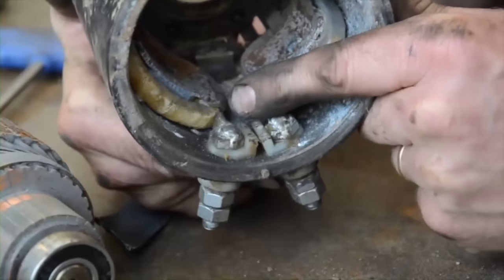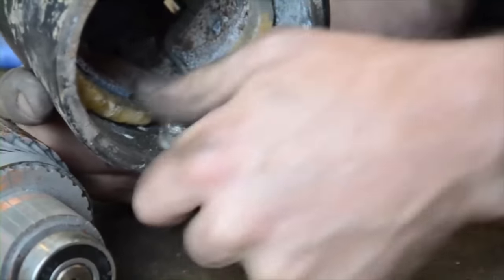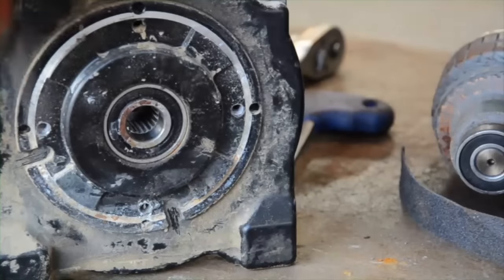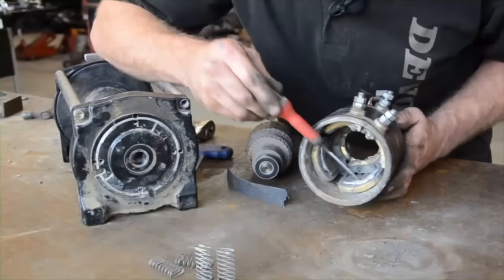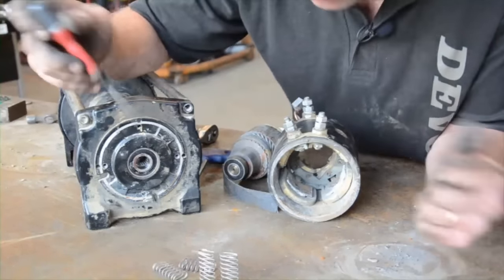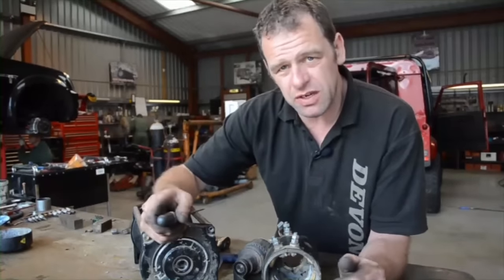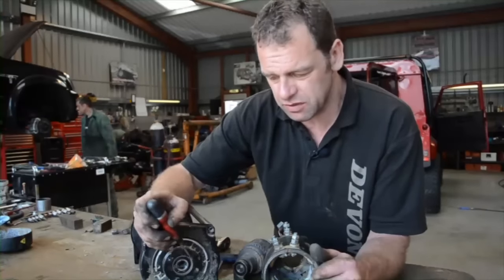Now, going back to what I said earlier about these studs not being allowed to twist — we've got the windings of the motor coming up and soldered on the end of that stud, so obviously if that stud's twisting, that will break it off and make a mess. These winches are designed so that water can go in and come right out again. But as we saw on this motor, it was sat in water for a while, then when it was out of the water it wasn't used again — so we've got corrosion started and it wasn't dried out. It just needed to be used. The worst thing is winches sitting on the front of a four-wheel drive just not being used enough — they will then let you down. Winches just like to be used all the time.